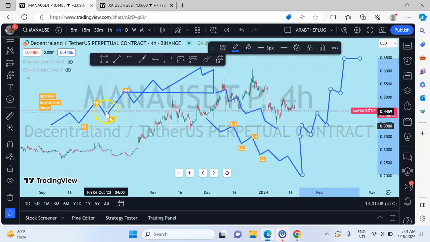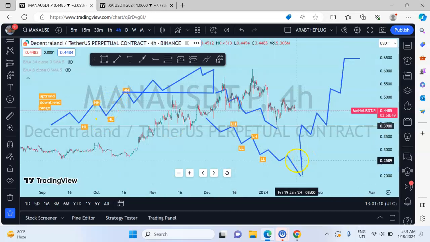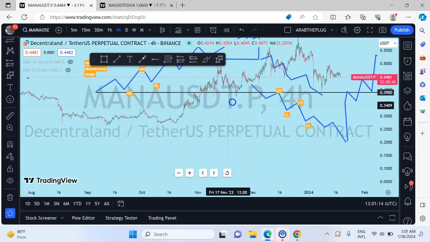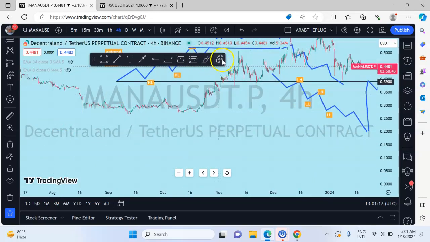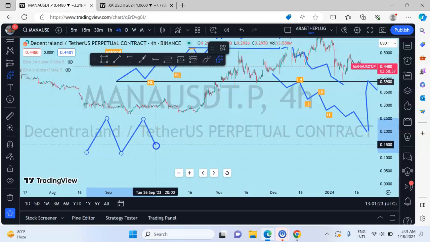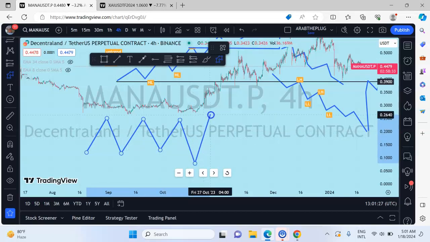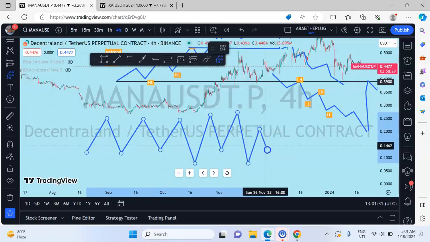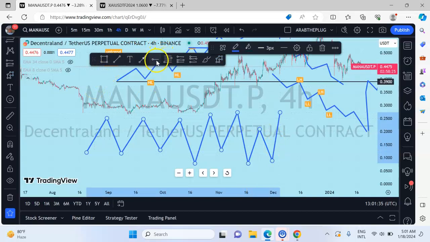That is what an uptrend is. This is what a downtrend is. So now we say the third market structure is a range. We say a market is in a range when the market is choppy, when it is not moving in a particular direction. You can see when the market moves like this, for example, we say it is in a range because it is not obviously going up or obviously coming down. It is stuck within a range.